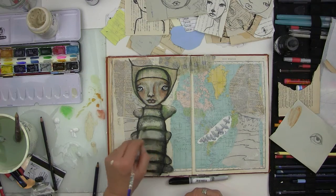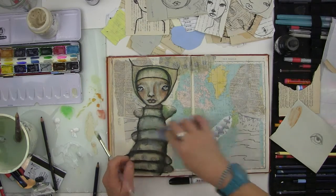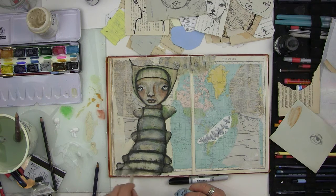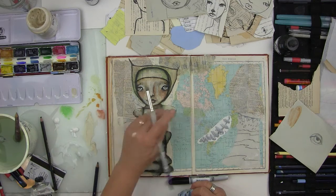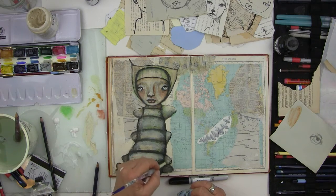Let me roll that medium in with my white — actually, this is Titan Buff — so you can still see those little circles underneath there. When I prepared this page, I also made some Sgraffito marks in the absorbent ground so that I would have some little areas where watercolors might pool. The highlight will be on the top here since the light is coming this way.